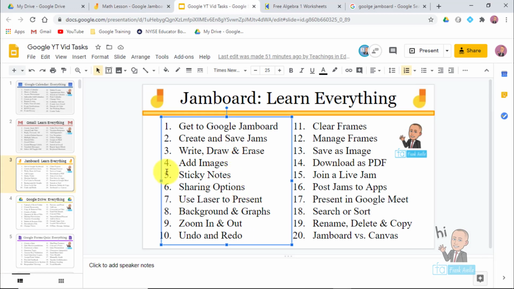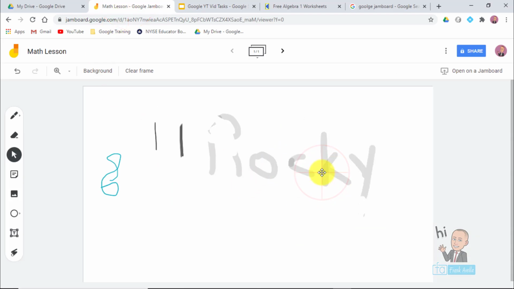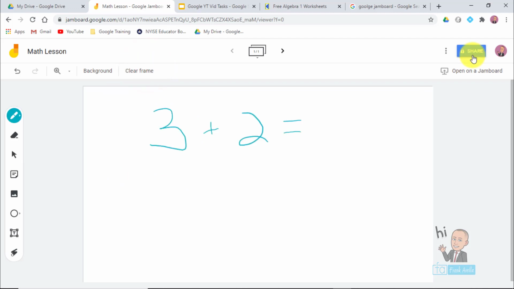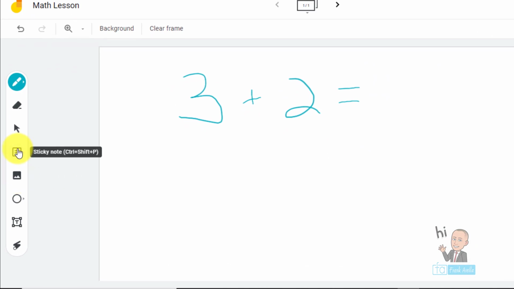This is sticky notes, which is like a little positive thing. Because as time goes on, and I'm gonna erase this for now, you can share this Jamboard with other students, and then they're gonna do some work on it. So you could put a math problem here, and then you share this with the students, and they could write on it and fill in the answer. If they do some good work here, you can add a sticky note. You can click on this little thing.